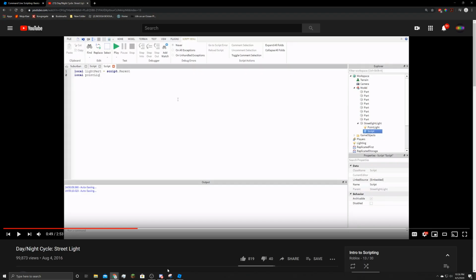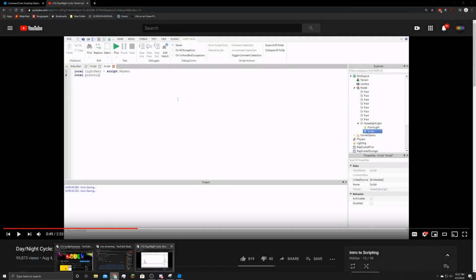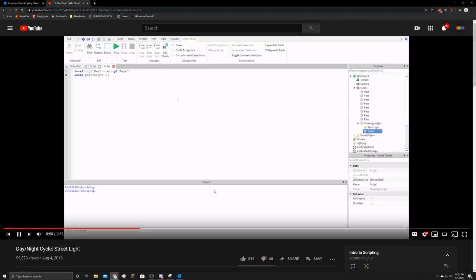Torch equals script up parent. Yeah, I got this now. I know what that means. And to set its value, we simply have to type lightPart.pointLight.